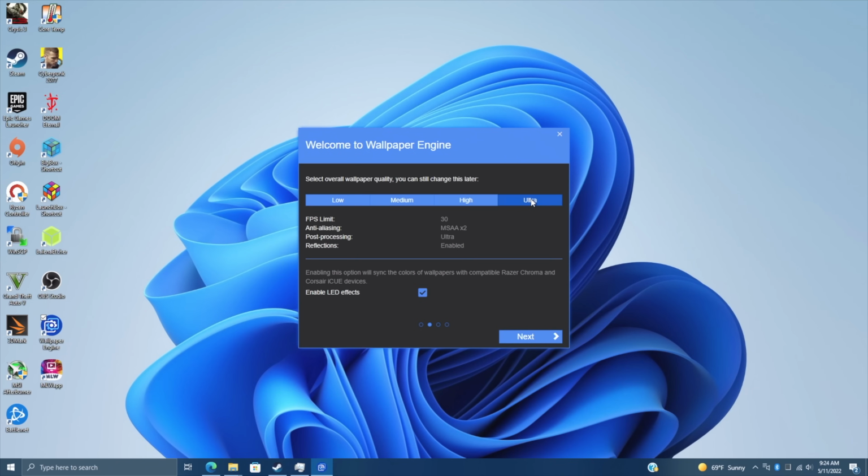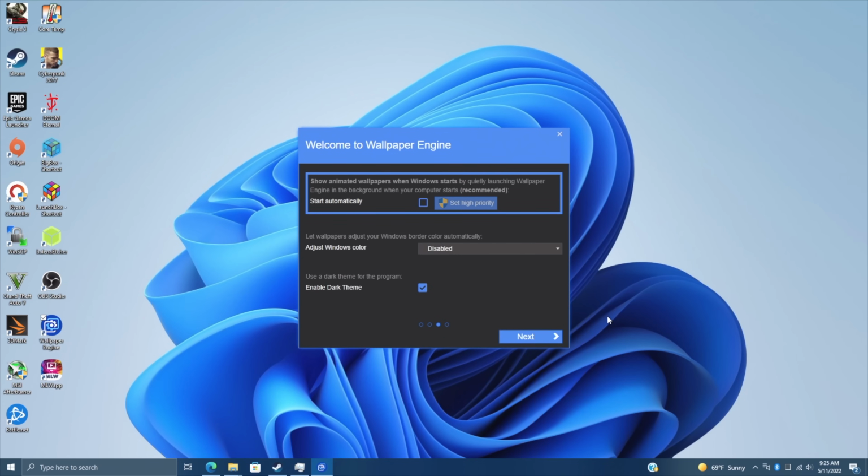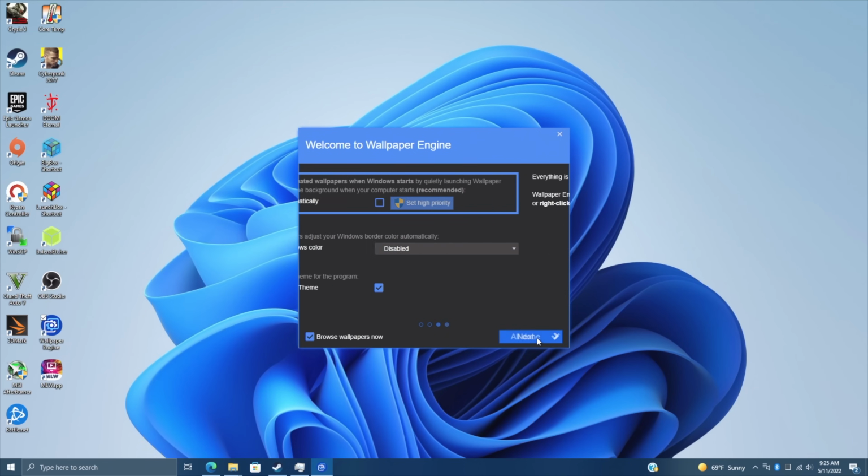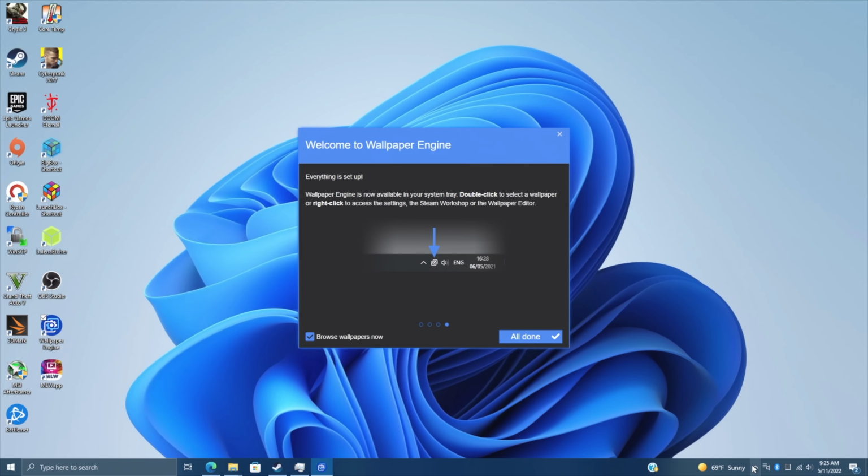Like I showed you, this only has a 4700G, but it doesn't take much to run these videos in the background. And when I'm gaming, I always have this turned off, so I'm not taking a hit on the CPU or GPU while I'm gaming. You've got enable LED effects, so if you've got that iCUE from Corsair or Razer Chroma, it's going to be enabled here. We'll choose next. Through here, not much that I usually do. You can adjust the window color, accent color, everything. I usually leave it disabled because I'm kind of set to dark mode all the time. Next, just shows you that Wallpaper Engine can be accessed from right here, and we'll choose All Done.